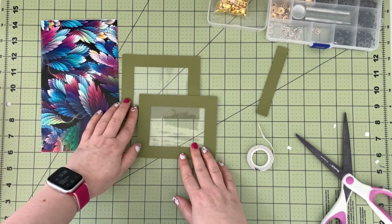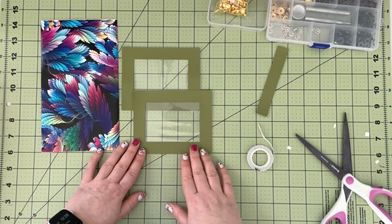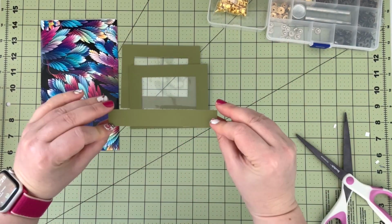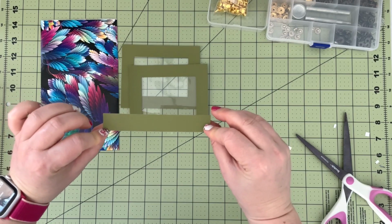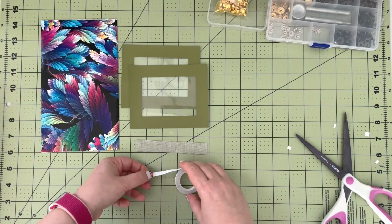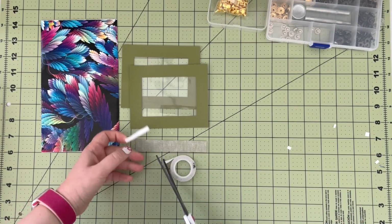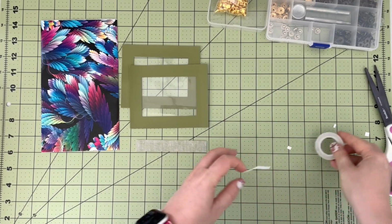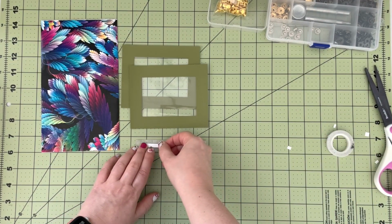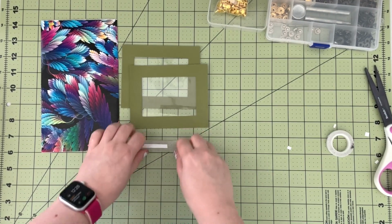Now I have my 2 packets prepped for the see-through vinyl to be attached inside. I'm also gonna prep my strip to create my snap closure. So yet again I'm gonna use double-sided tape. I want to cut about half of the length of the strap. Place it half an inch away from one of the short edges.